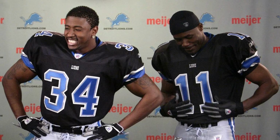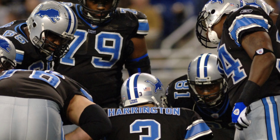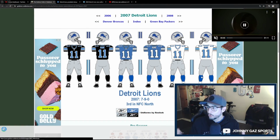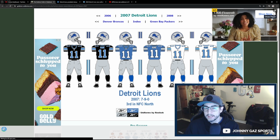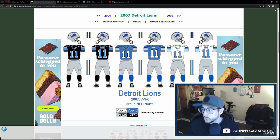I think the most classic look and feel, let's try to find the one, probably 07 here. You look and they actually went to the black jersey altogether. So they introduced a full black jersey, black sock, black shoe, along with the black accent. A cool look. And I think if you go black on black on anything, and we've said this in previous videos, it's a cool look and feel. But because the team was just so terrible in this era of Lions football, let's go to 08, the 0-16 season. Let's just take a look at that.